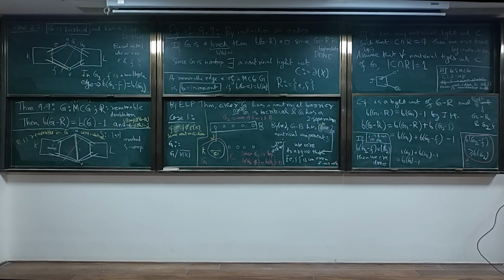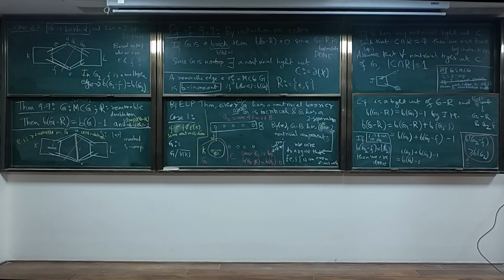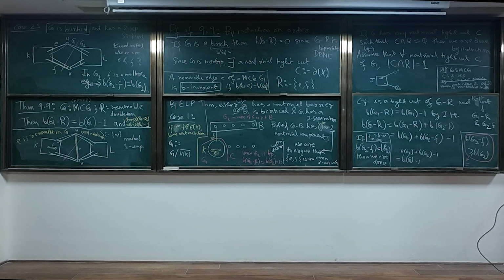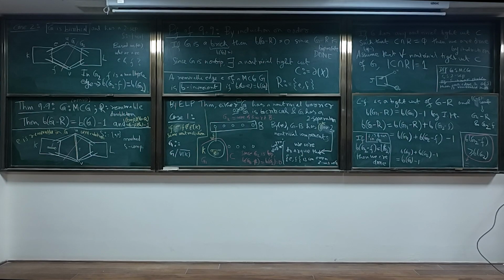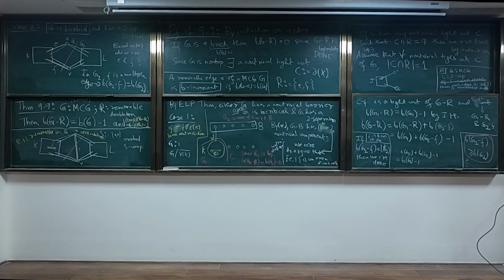In particular, when we get this bound of at least 3 or at least delta, we actually get pairwise mutually exclusive removable classes. So what we will prove is that if there are 3 pairwise mutually exclusive removable doubletons, then the graph has to be K4 or prism. And as a corollary, we will get that every other brick has at least one removable edge, right? So that is the plan for tomorrow.